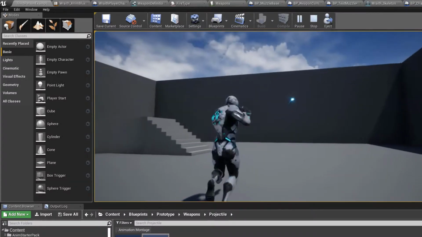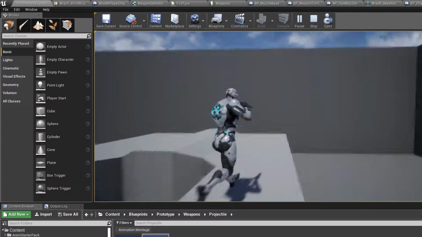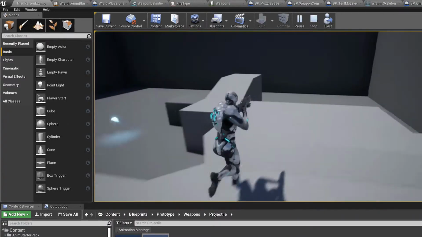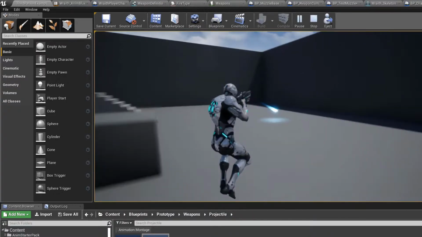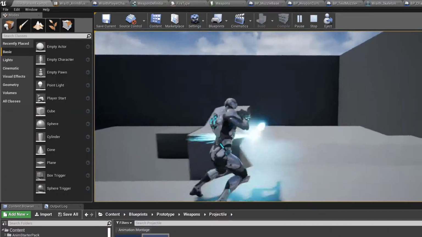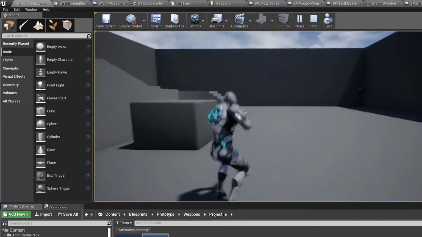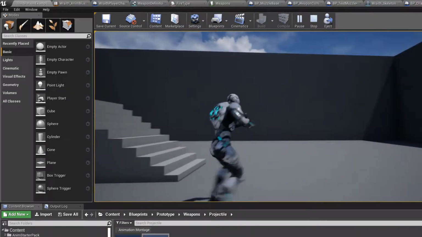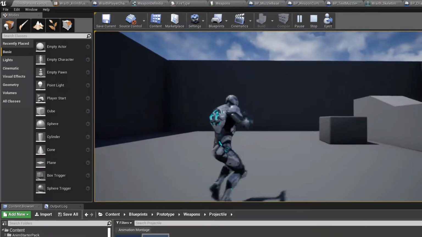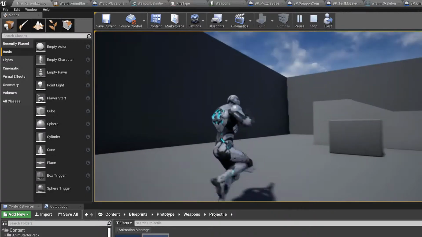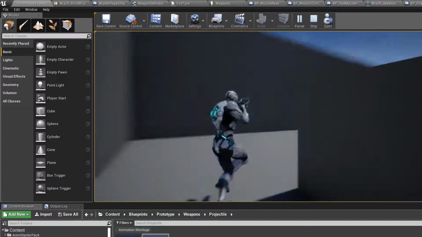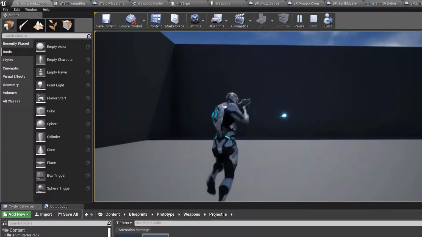Now this doesn't look particularly great because it isn't synced with the animation. That's why the muzzle flash is all over the place, because it is spawned instantly, which means that it spawns even when the weapon is still held down. So yeah, that's not good, but the projectile works and it seems to be aiming in the right direction. It should aim right to the center of the camera. That's what I was going for.